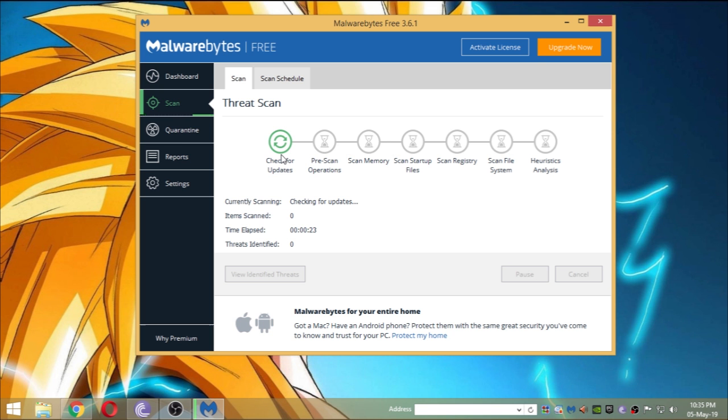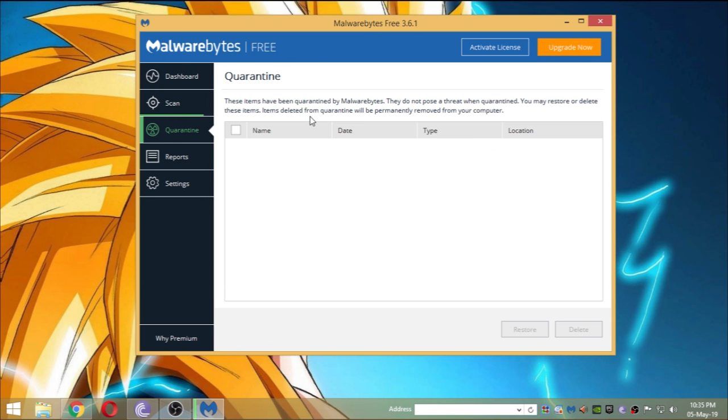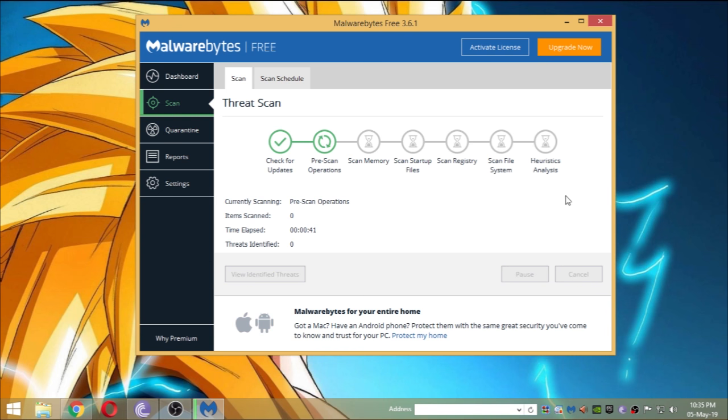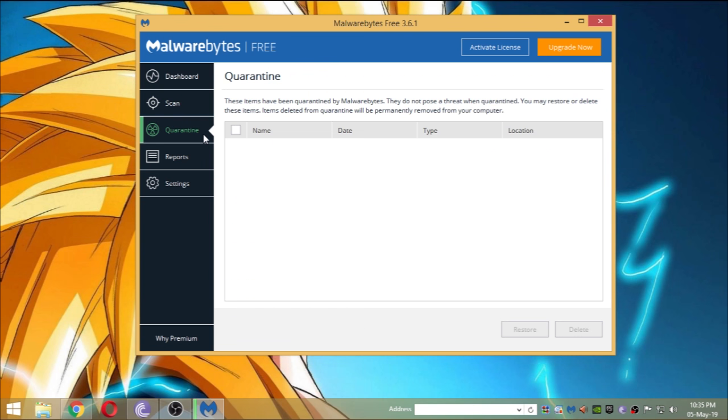And after it has totally scanned the files, you have to take all the files to this section, and all the corrupted files will come over here, and you just select every single file and click on the delete button. That's it, simple as that. I'm gonna repeat it once again. You just scan everything. Everything will be scanned, and then it will come to this section, and you just select everything and delete, and then try to launch your game, and you can simply log in with no problem.